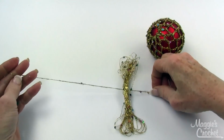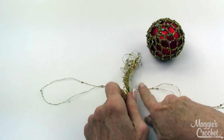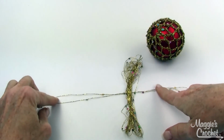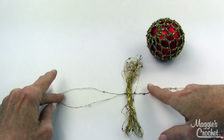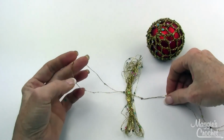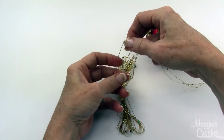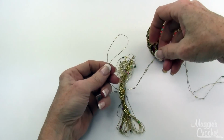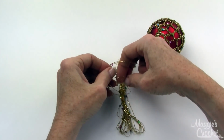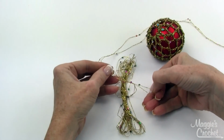So at the halfway point, I am going to put my double strand of 1 yard long thread underneath it like this, leaving about 4 or 5 inches out here. I am going to tie a knot very carefully because I still have all my sequins on here. If you want, you can cut these sequins off, but I have to leave big loops to make sure that all my sequins are going to fit through my knots, because if they get stuck, then it's a problem.